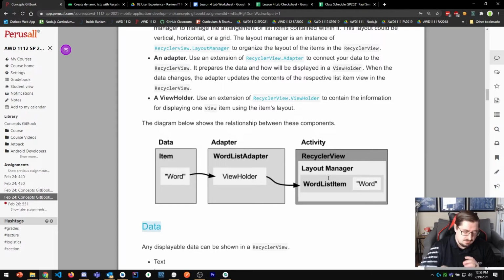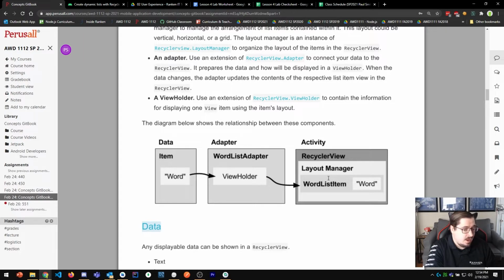So the RecyclerView was never and has never been part of core Android, per se. So it actually is not tied to a particular API. It's always been shipped as a Maven or a Gradle package that you bring in. So if you look into the core API docs for Android, you won't find the RecyclerView. It's always been shipped as part of the support libraries, which now have been rolled over to Jetpack. So you have to bring in an additional dependency to use the RecyclerView.